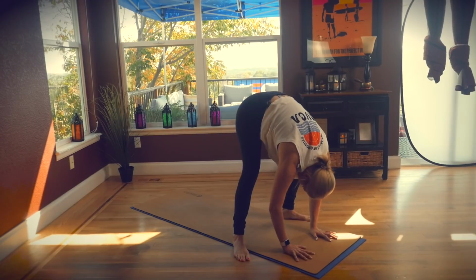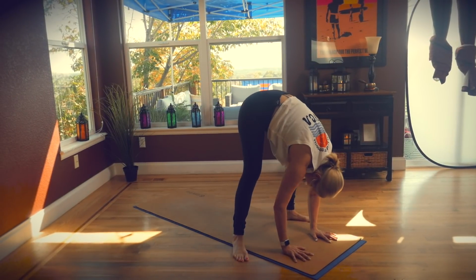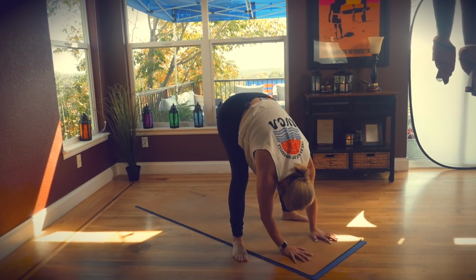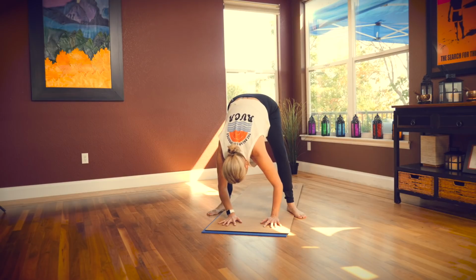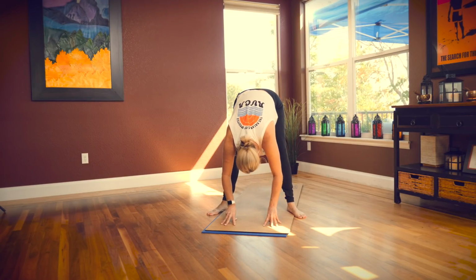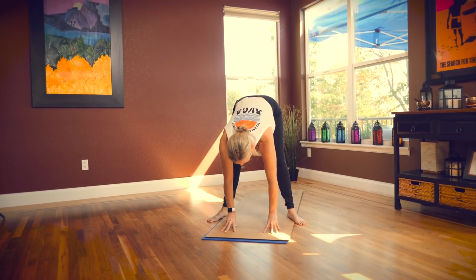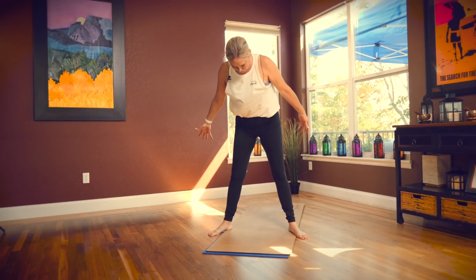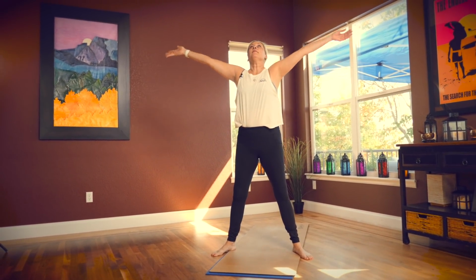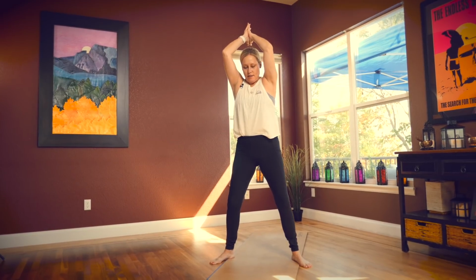Just flowing through your hips, releasing your spine, releasing your neck. Come back to center. Begin to straighten through your legs, or get strong through your legs, even if they're not all the way straight. And then lift both arms up overhead. Connect the palms of your hands up overhead and exhale. Just sink down through your knees.